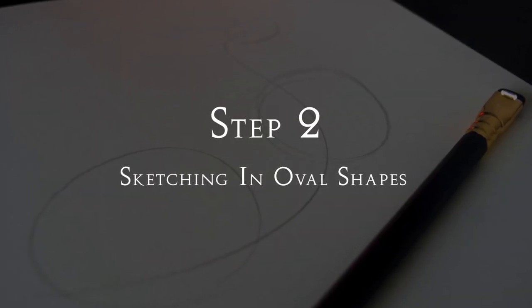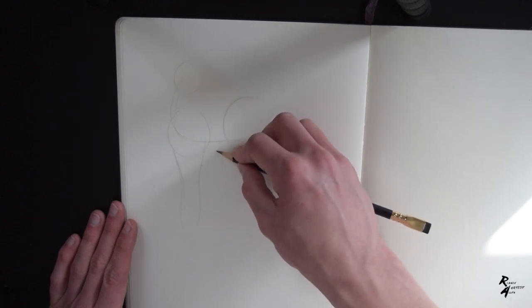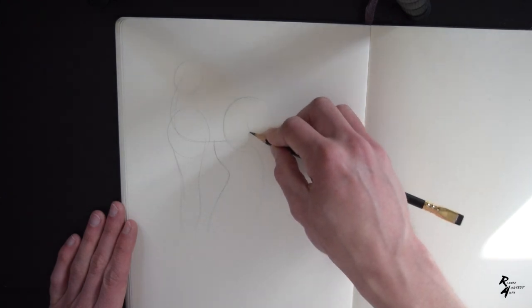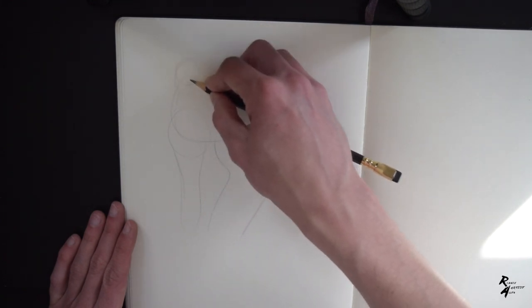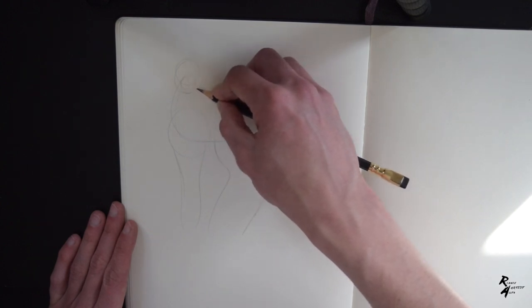Step number 2, sketching in oval shapes for the main areas. In this next step, I usually like to draw 3 oval shapes which serve as a guide and a foundation for the most important areas of the body in the pose. These are usually positioned as the head with a smaller oval and then 2 larger ovals that make up the front and back main areas of the body.